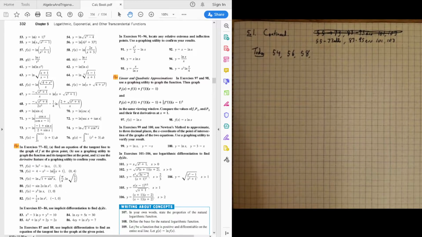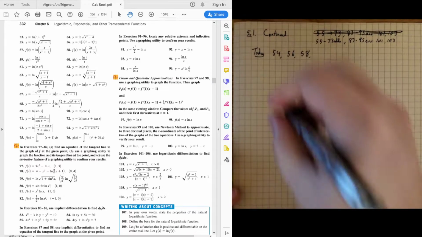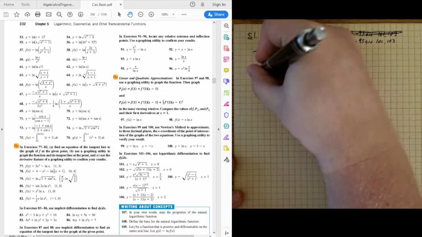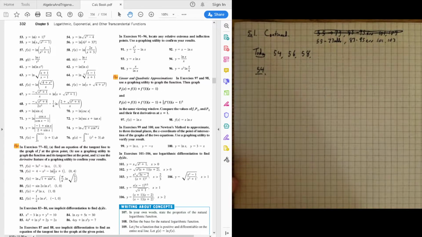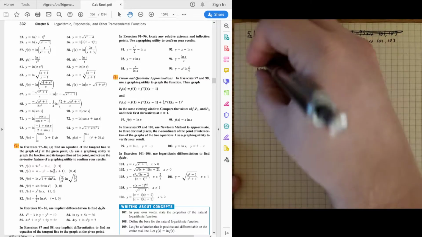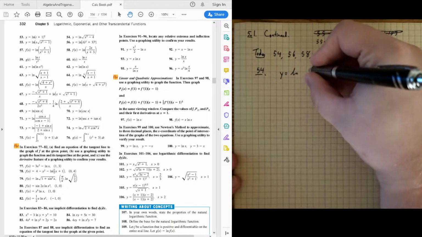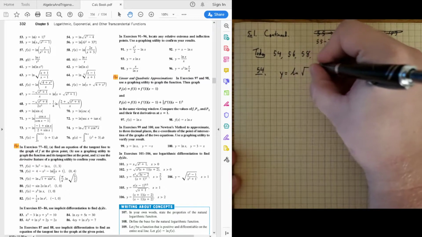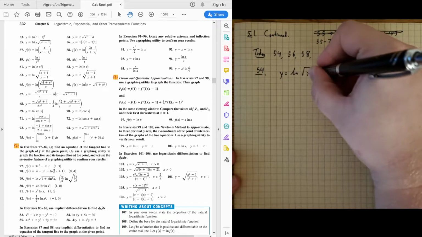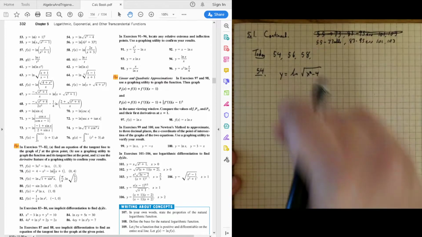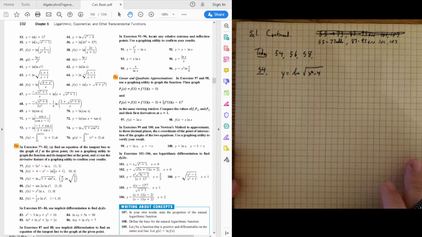Okay, let's take a look at number 54. We're going to do a few examples first, because I think it'd be a good idea to reinforce some of these techniques, as well as remind ourselves of some geometric and derivative rules. Okay. So for 54, we have y equals the natural log of the square root of x squared minus 4. For this problem, I'm going to showcase a couple different ways you can do it. One that's kind of the common way, and one that's the not common way.